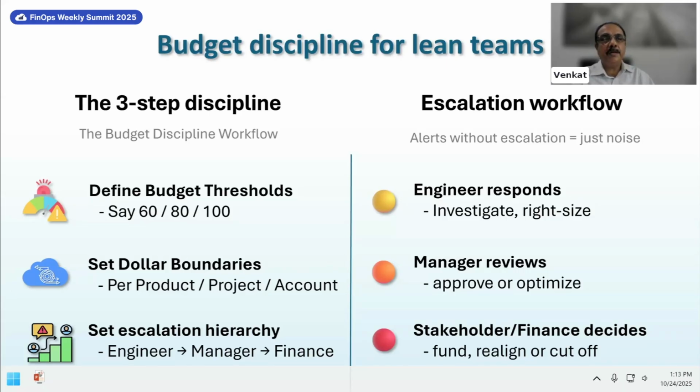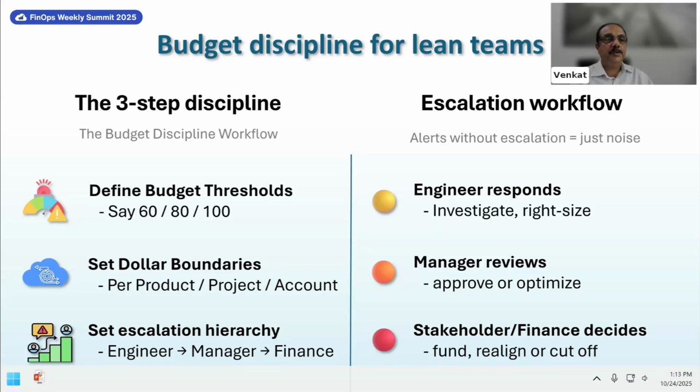So how do we set the discipline? That is very important, right? When defining the budget threshold, we commonly go with a 60, 80, 100 rule. You can change it; that is not a hard rule. In some applications where monitoring is critical, we set up to 5 thresholds, up to 110%, because we allow it to crash beyond 100%.